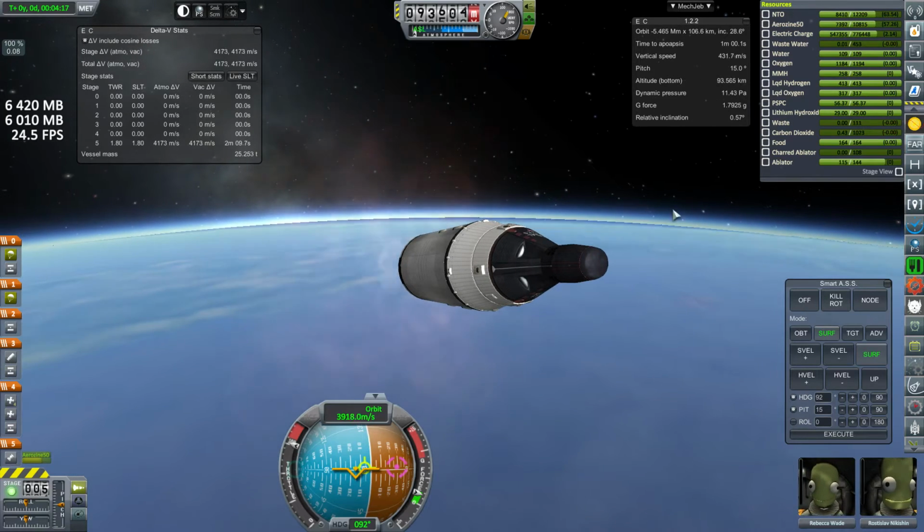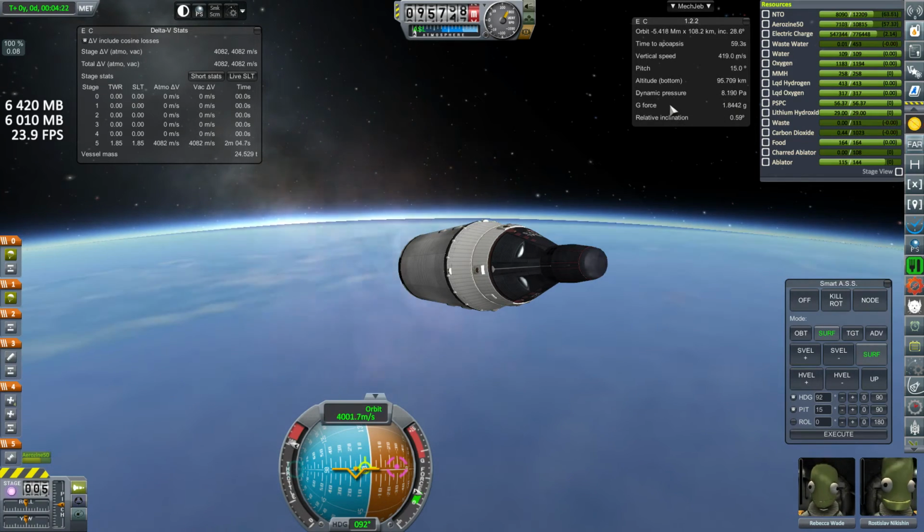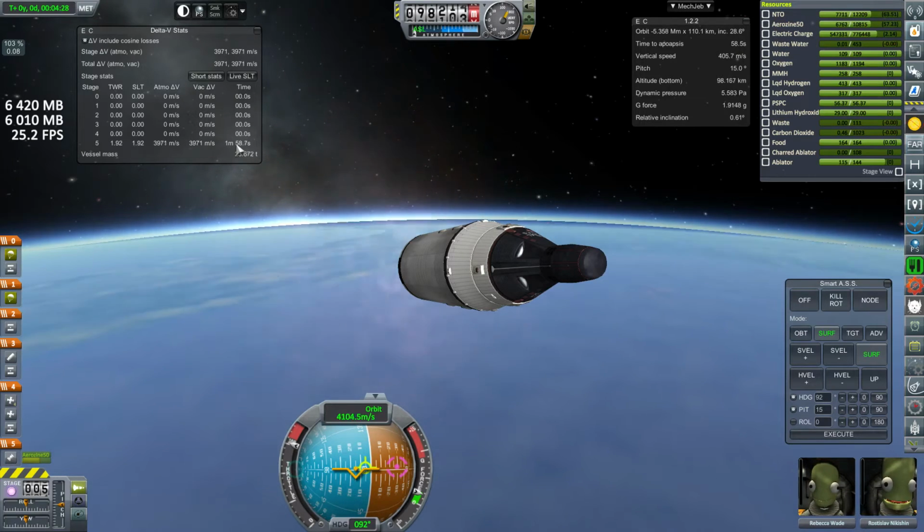So now, as our thrust stays the same, the vehicle gets lighter and lighter. The acceleration means that this is starting to level off, and the remaining burn time continues to drop 1 second every second.